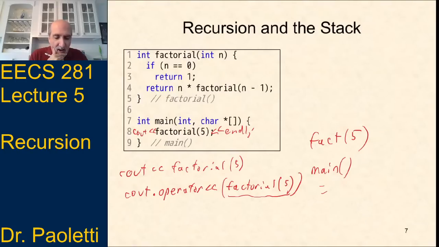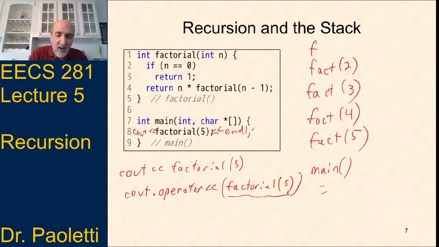Because there's a multiply that's pending when the recursive call finishes, we make a recursive call and we can't reuse the stack frame. So factorial of 4 goes on the stack, factorial of 3 goes on the stack, factorial of 2 goes on the stack, factorial of 1 goes on the stack, and then let's look at the base case here.